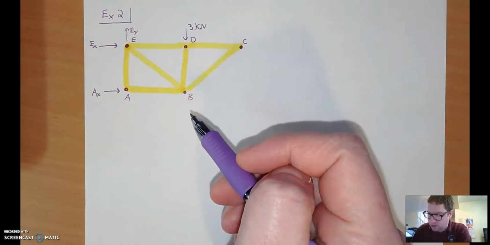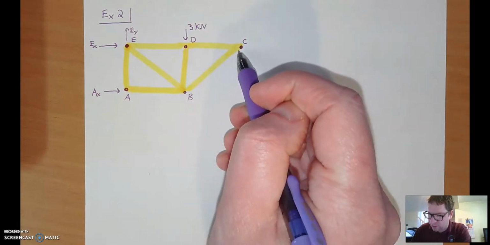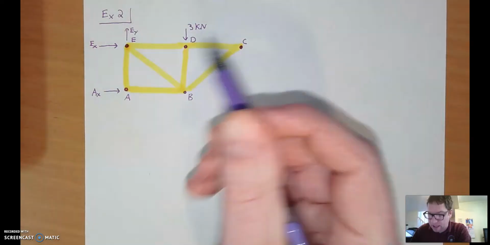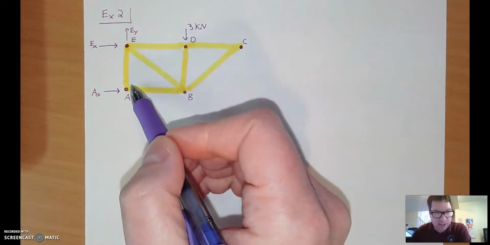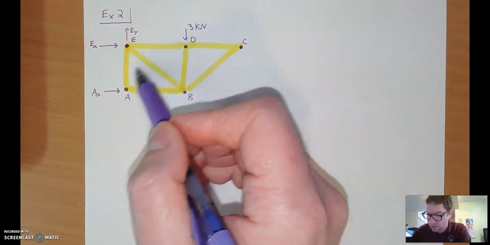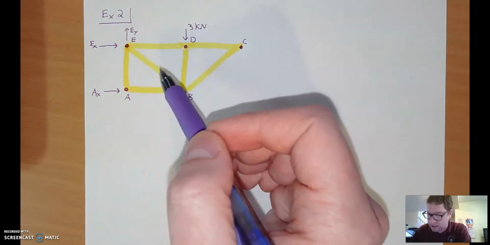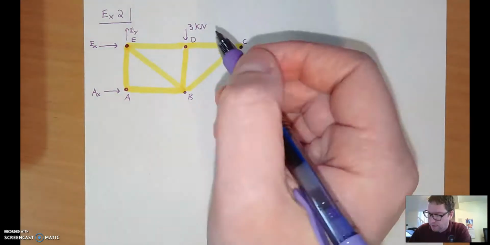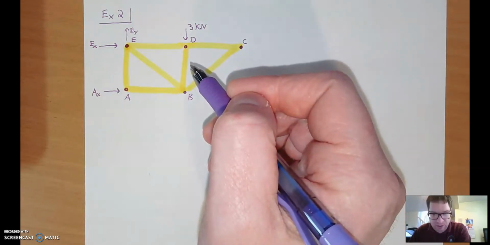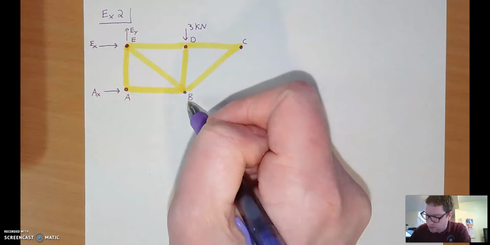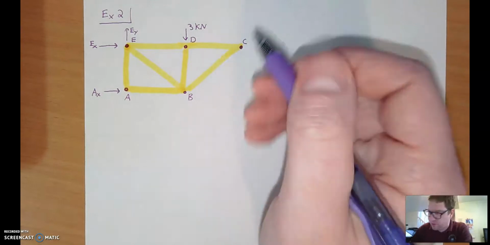So when you start, what I would suggest is look at your joints that have no external forces. At A we have an external force AX, at E we have these two, and at D we have this 3 kilonewtons. So these three are probably not good places to start. Also places with more than 2 members are probably not going to be good places to start, but it depends what it looks like. Look at the examples. I guess if the 2 are in a line, then that doesn't really count. So that might be an okay place if there's 3. So to start, we can look at B and C. They have no external forces, so they'd be a good place to start looking for zero force members.